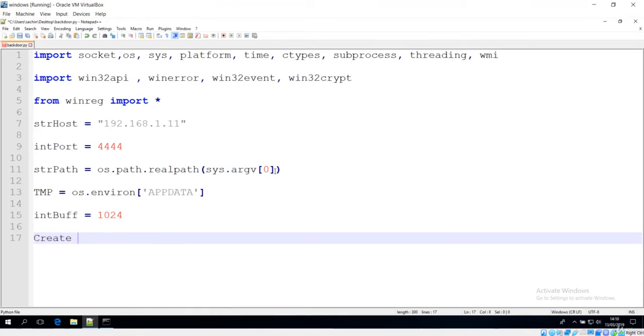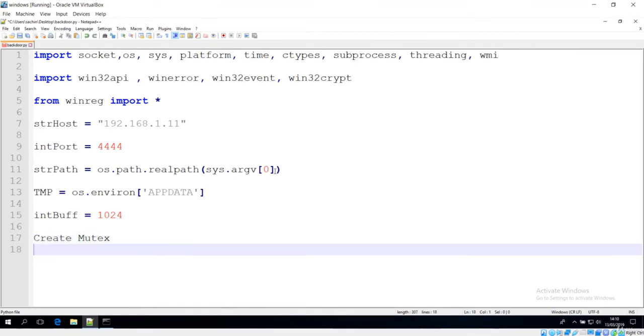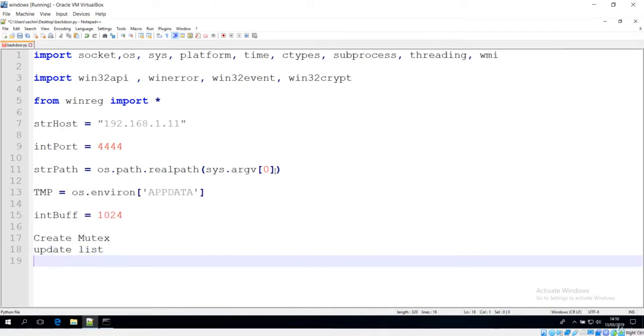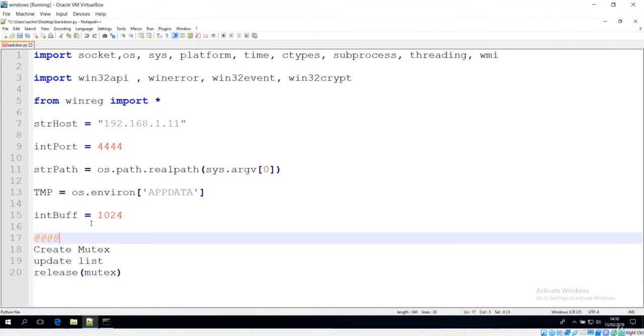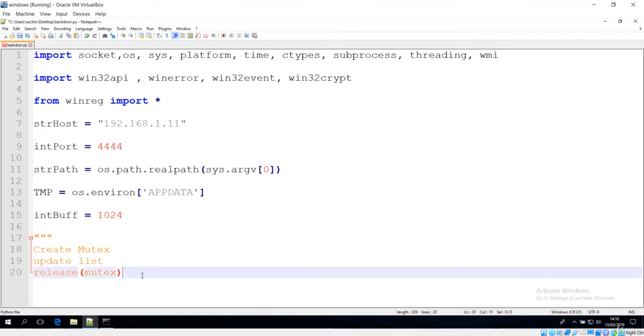Say I create this mutex, and then I update something, maybe a list. And then I release that mutex. So these are the three operations that we do here.